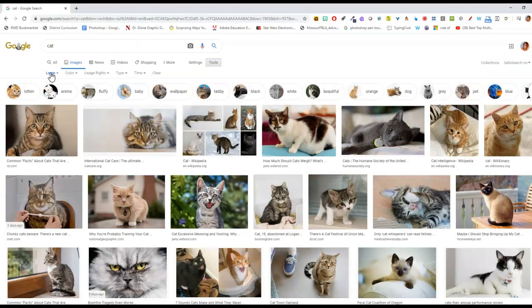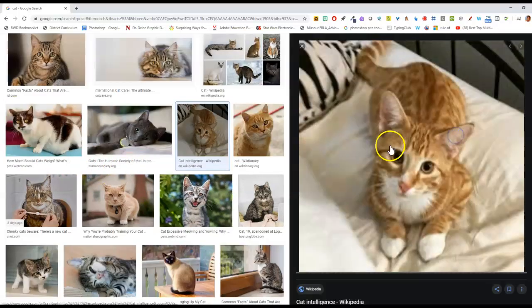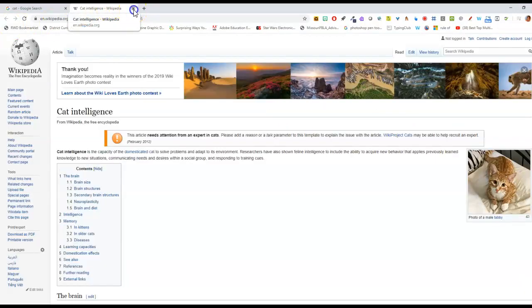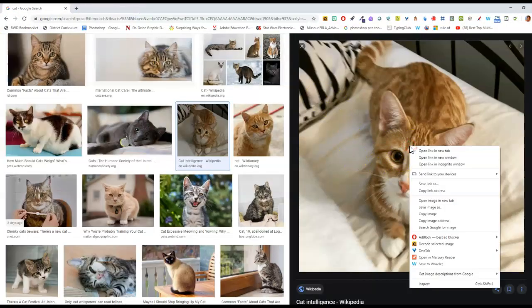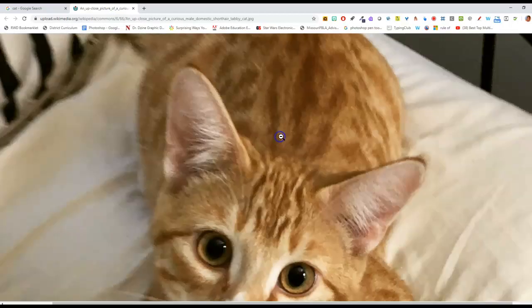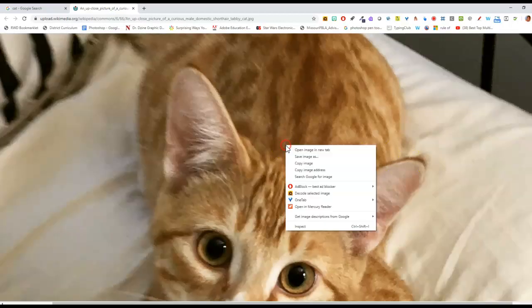Okay, so let's say one of my favorite things, the things that I think are awesome, are cats. So I'm going to click on this cat picture. Make sure that you do not save it from here. This is a no-no. You want to get it over here and make it big. You don't have to click on it, you just need to make it big. You can right-click it and open it in a new tab if you want to. If you do that, you'll see a magnifying glass, which shows you this is a pretty big picture.